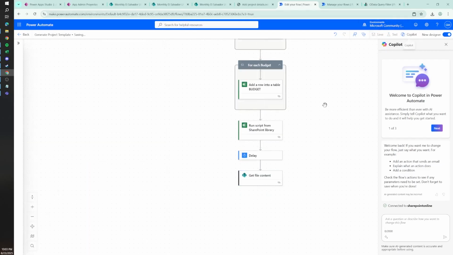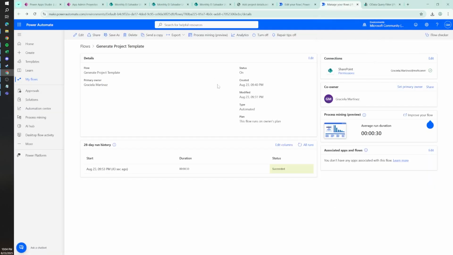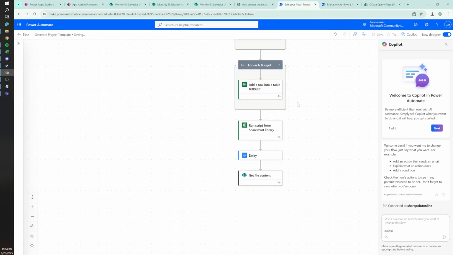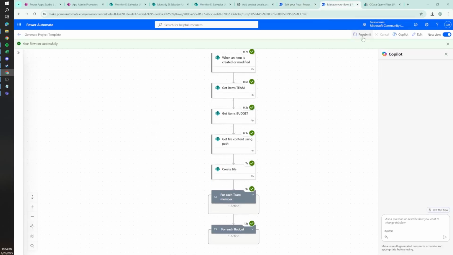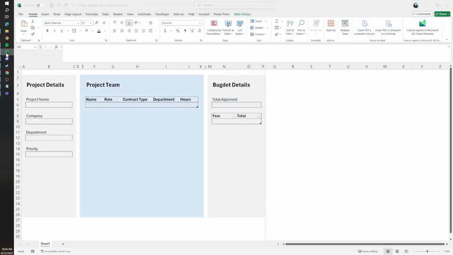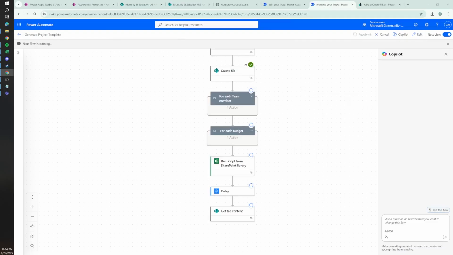We're going to leave it like this because the next step is just going to send it through email or do something or send a link or something like that. That depends a lot on the kind of process we're working on. But for now, let's go to the previous execution and let's wait for it to save so we can rerun it and see all the lines added, plus the header information, which was project name, company, and all of that. So let's give it a moment for it to end. Okay, so it seems like it added the rows, then the budget, and then it ran the Office script. So let's just give it another moment for it to finish.